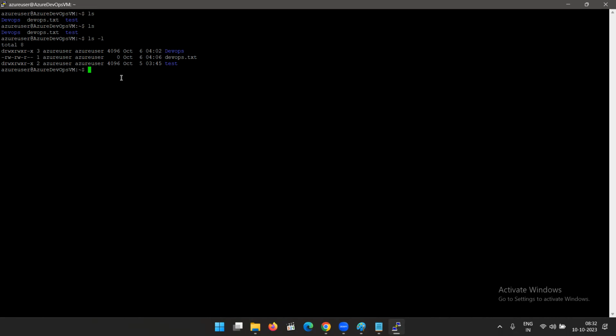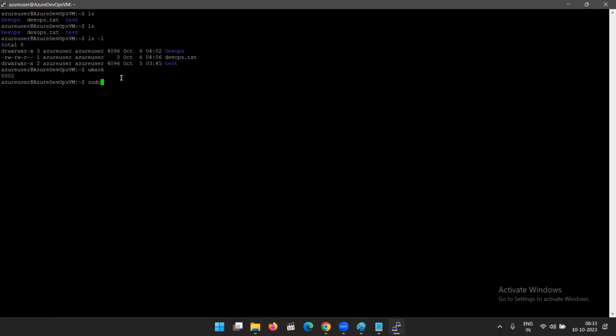Now these permissions are set according to the umask value. So if we do umask, we have seen that the command for this is umask. Let's see the umask value. You can see the umask value 0002. This is for the normal user, as we are doing it from the normal user.